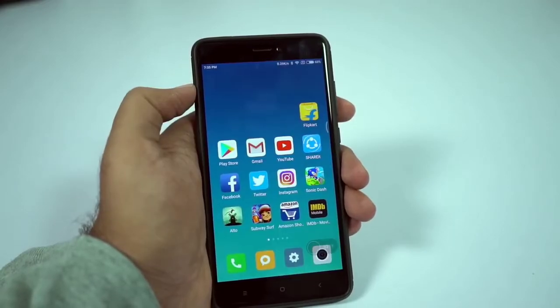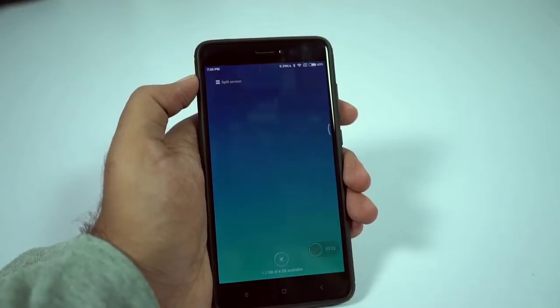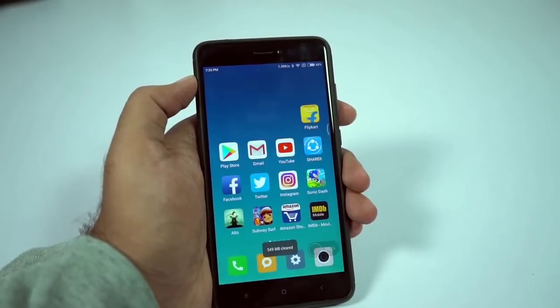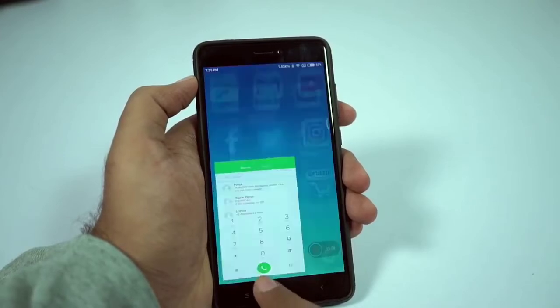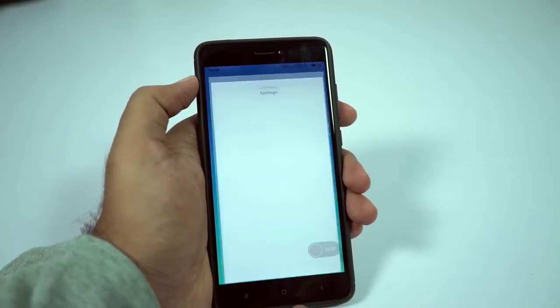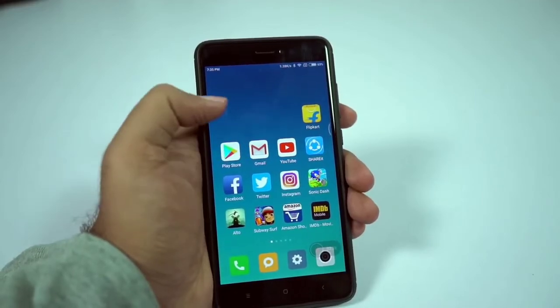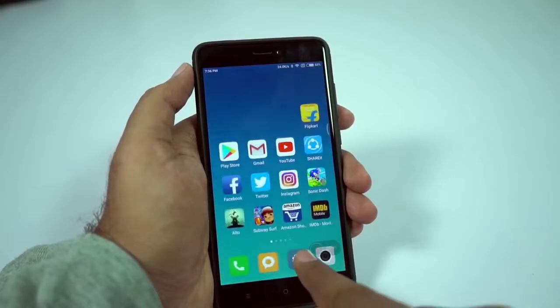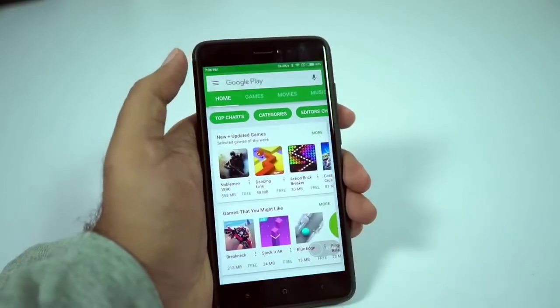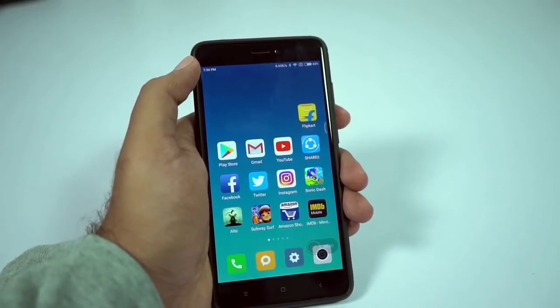Anyway, the next best thing is the new app launch times. So let me just clear the RAM first. Okay, now the RAM is cleared, all the apps are out of memory. Now I'm opening stock apps like phone dialer, messaging, settings. As you can see, there was a slight bit of delay. But once you open them from memory, they open in a snap. So they might have improved just the animation timing, but the animations felt much smoother here.